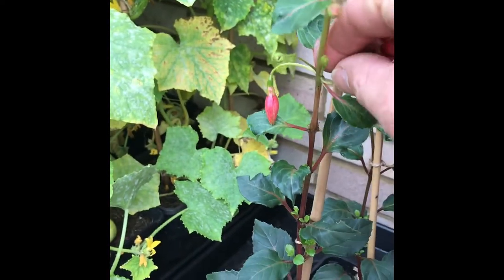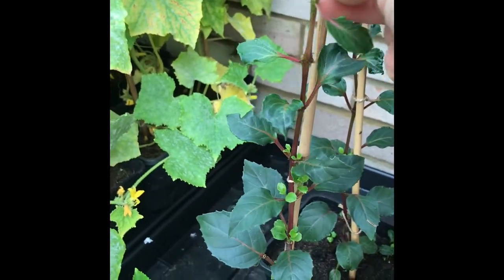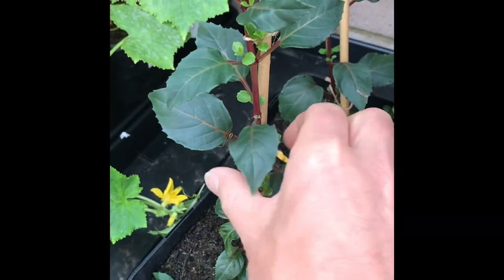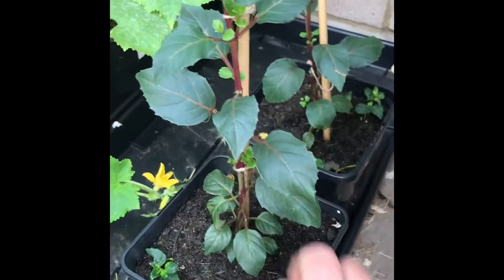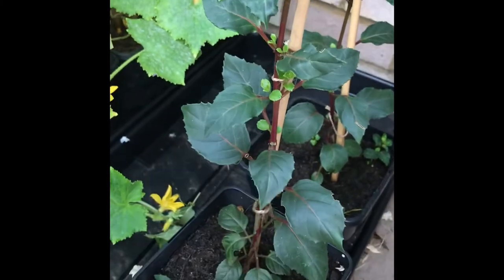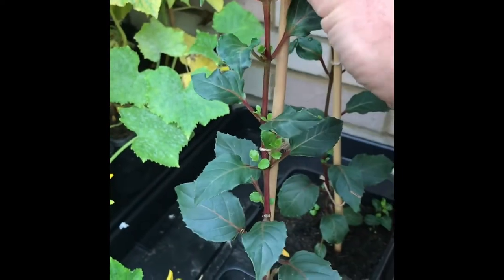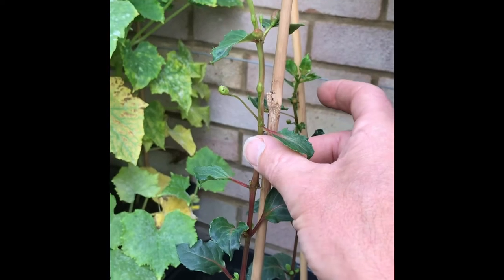Because they want to flower now, what you need to do is make sure you keep picking off any flowers that are forming. You also need to make sure you're removing any of the side shoots, because you don't want it to go back into its bush form. And then what I've got to do today is get them tied up, so we're extending the height upwards still.